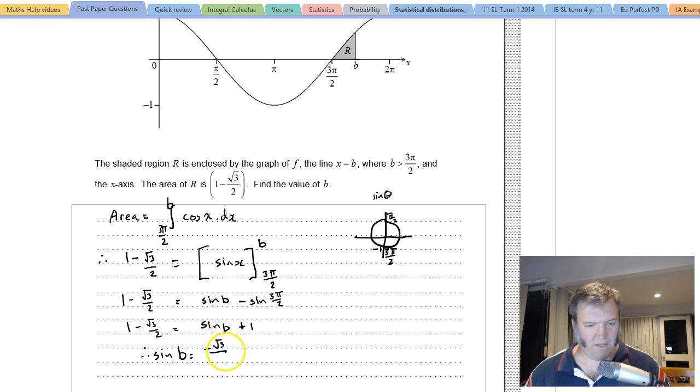You don't have to swap it around. It's just easier to say it that way, so I did. So b equals the arcsine of negative root 3 on 2. Remembering sine is negative, we're going to have two possible answers, aren't we? One over in this quadrant, one over in that one. This negative root 3 on 2, that's familiar, isn't it? Best friends, little buddies. You've got your best friend in the unit circle. What about the little buddies?